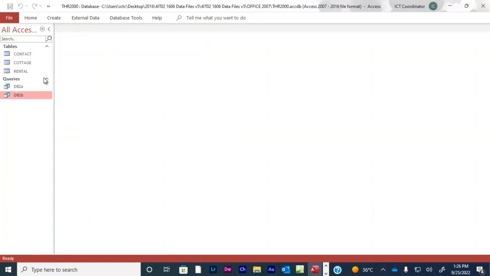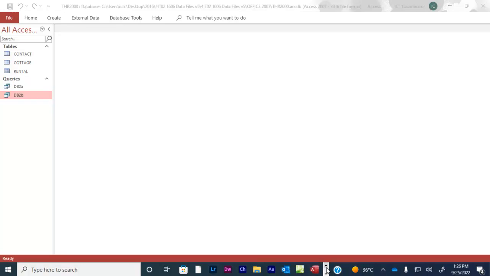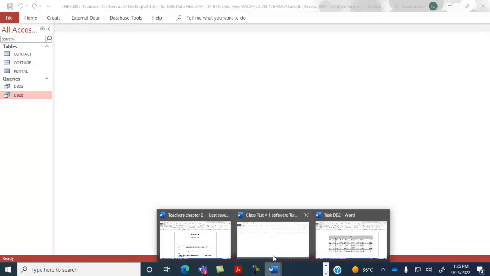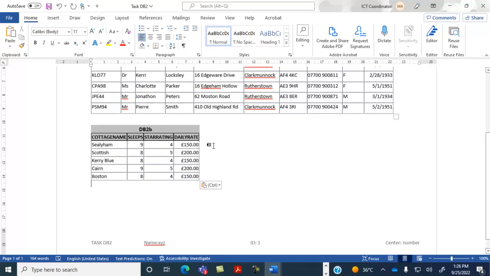Okay, so right click, copy, go to your file here, results, and control V, paste the results here. That's it. Save your file again, task DB2.